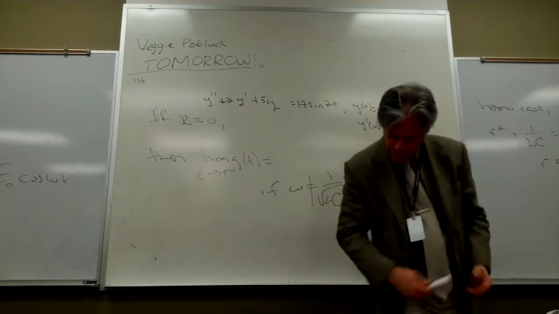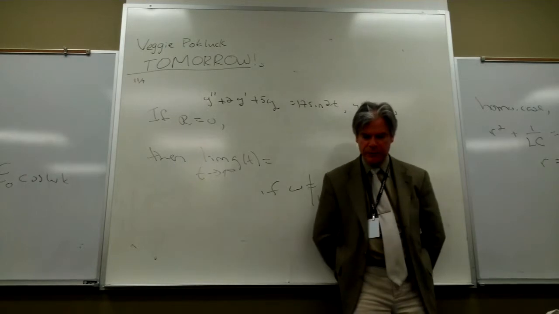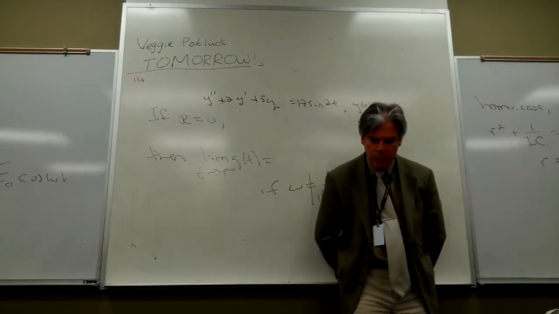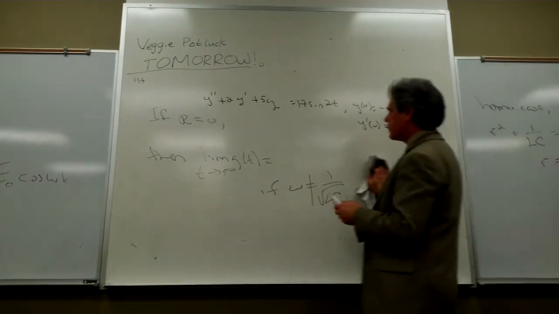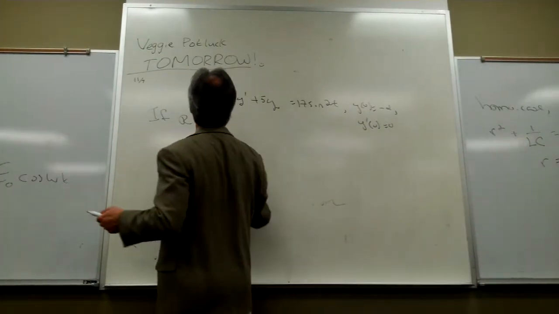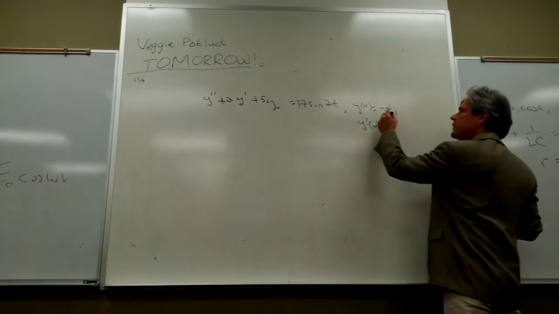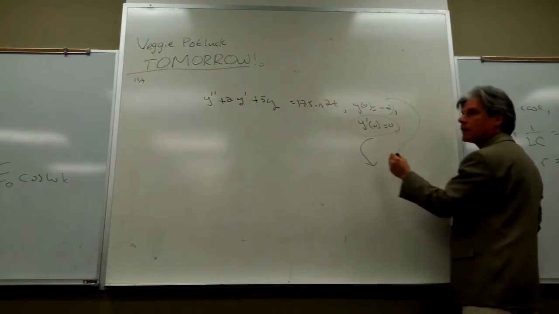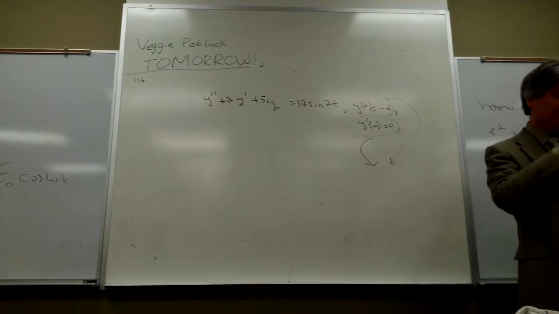So the question: determine whether the motion is underdamped, overdamped, or critically damped. How the heck do I answer that question? I have no idea. Well, that's what got me. Guys, it really comes from the fact that when y is negative 2, and then when y prime is equal to 0, can you help?